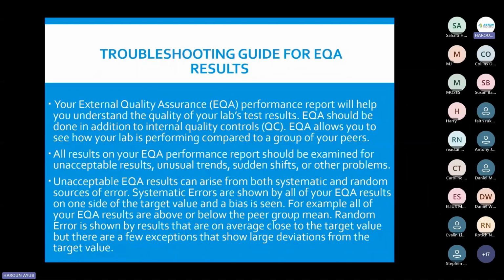Other organizations will give you percentages. They will say, out of 100%, you got 70%. So for the 30% that you failed, you'll be able to check on it and see why the failure was there.